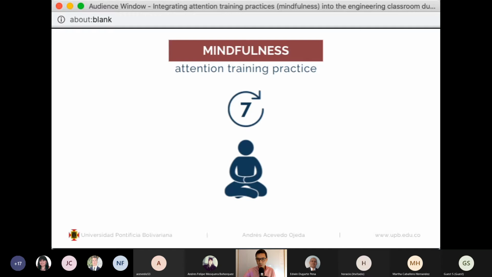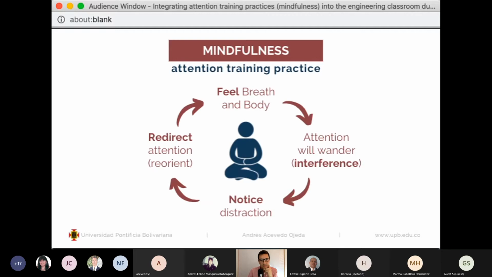And you can slowly open your eyes and just take a moment to notice how you feel right now. Do you feel relaxed or peaceful? Was it hard for you and maybe you feel uncomfortable? Either if you feel relaxed or peaceful, or if it was hard for you and you feel uncomfortable, it doesn't really matter.